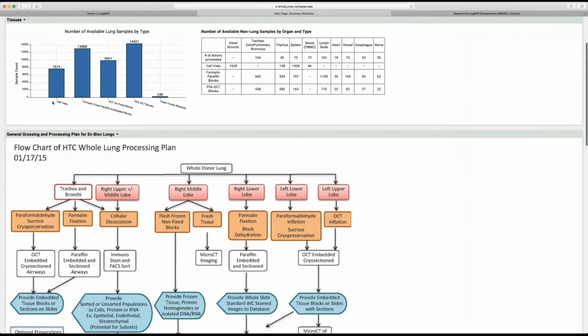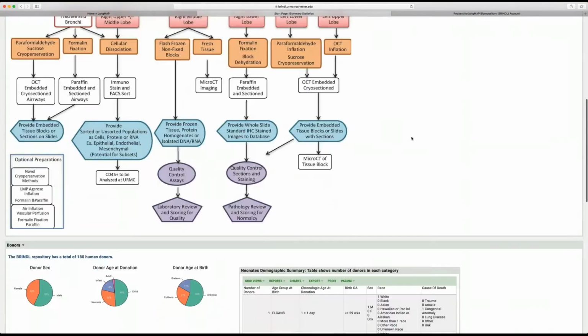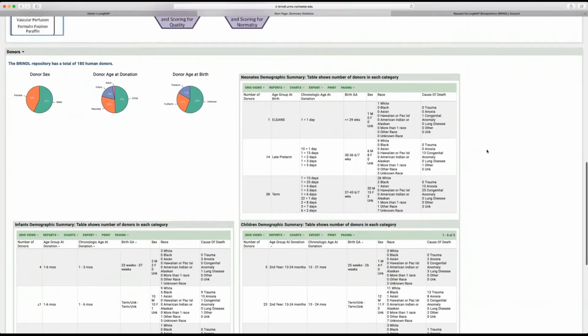So you see that the cell vials in this summary graph refers to those mixed dissociated cells, paraffin-embedded, unfixed blocks, OCT blocks, and flash frozen biopsies. The next portion of the summary statistics gives you an idea of the distribution of the donors by sex, age at donation, and age at birth.